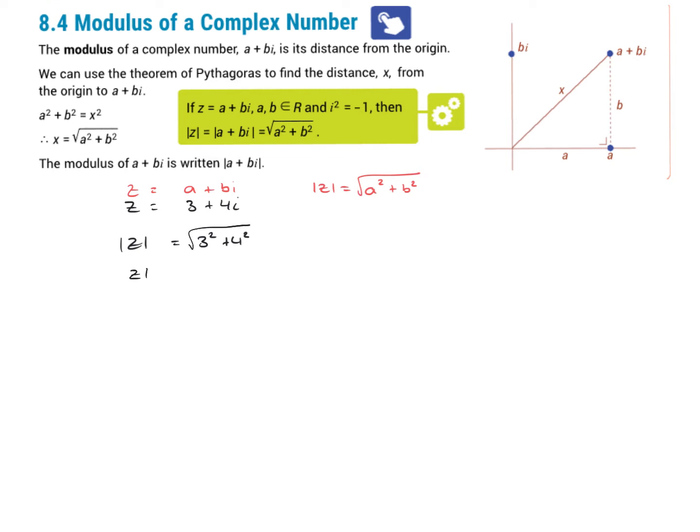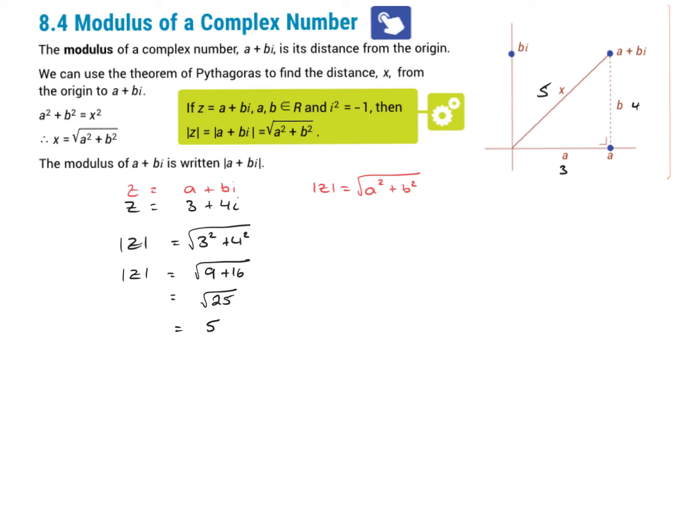So let's do that. Work it out. So modulus of z is equal to 3 squared, which is 9, plus 4 squared, which is 16. Square root the answer. 9 plus 16 is 25. Square root that answer, and we get the modulus of z is equal to 5. So all we're saying is that if this was 3, this was 4, then by Pythagoras, we've worked out this distance from here to here, and we've worked it out to be 5. And guys, that is finding the modulus. It doesn't matter what the numbers in front of the a and the b are, you just stick them into the formula.